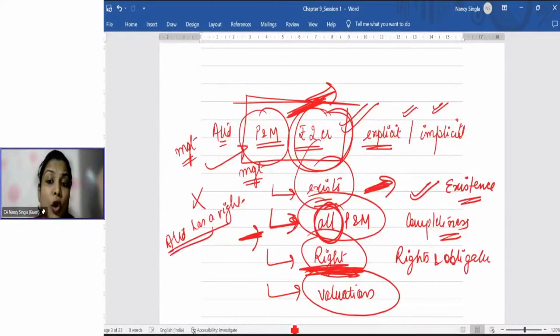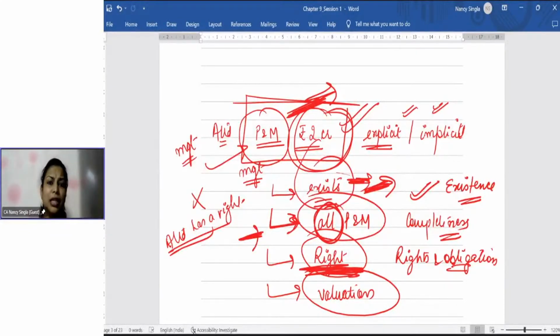Again, I perform audit procedures. Look, for rights and obligations I cannot just inspect this building. From physical examination of the assets I will not get to know the rights and obligations. Yes, if I inspect documents like the purchase bills and purchase invoices, they should be in the name of the company. So I'll be able to obtain a comfort with respect to the rights and obligations assertion. In the same way, the next is what? Valuation. I may recheck, recalculate, another audit procedure, recalculation. So the depreciation schedule I may recalculate. I may ask the management to provide me with certain other schedules in order to verify this assertion.